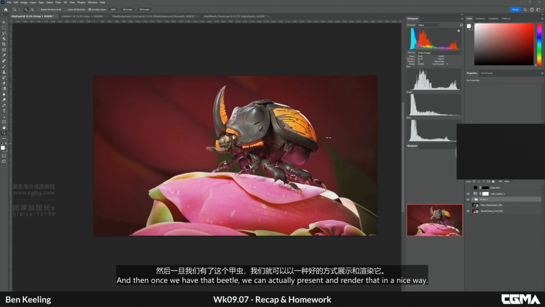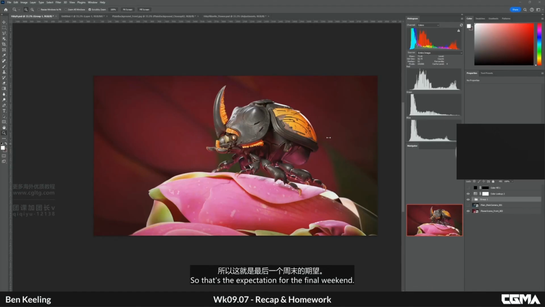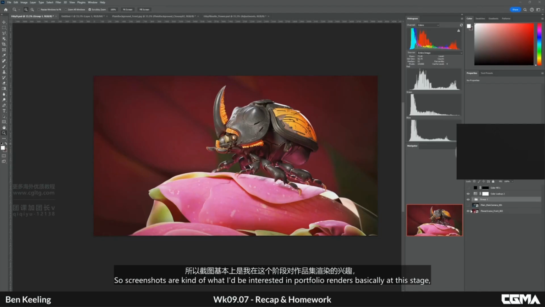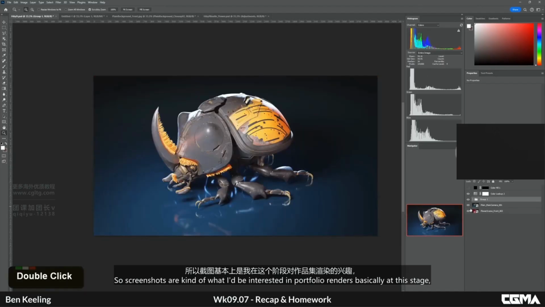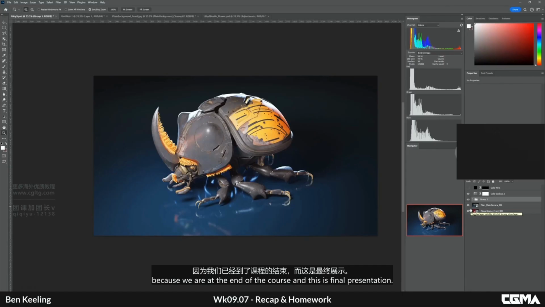And then once we have that beetle, we can actually present and render that in a nice way. So that's the expectation for the final weekend. So screenshots are what I'd be interested in. Portfolio renders basically at this stage because we are at the end of the course and this is the final presentation. So that would be the expectation for this week.